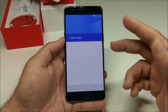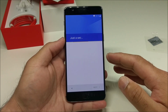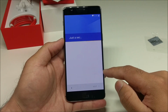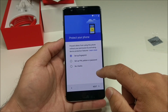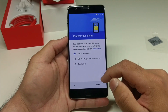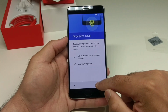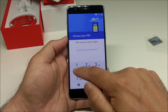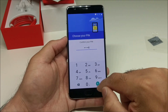There we go. I've also configured my Gmail account very, very quickly, so I thought I'll get through this and show you guys some more important bits and bobs which obviously are needed. Not now. Next again. Okay, don't restore. Set up the fingerprint sensor. I tell you what, we can set up the fingerprint sensor whilst we speak. So let's quickly do this and see how quick this is. So before we do that, obviously we need a backup pin. So pin for now, we will say no thanks. So we'll make a pin as 1 2 3 4. Next again, 1 2 3 4 again.